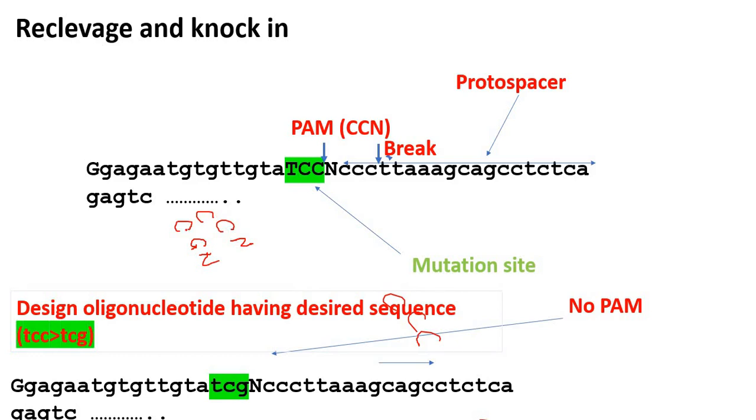So if we are converting this TCC to TCG, what will happen? The CCN will convert into CGN, and once the CCN converts into CGN, the Cas9 will not recognize this sequence one more time. Okay. To prevent the re-cleavage in the knock-in reaction, we sometimes use this kind of strategy so that the PAM sequence is itself altered, or the sequence is no longer there in your sequence. CCN is recognized by the Cas9, but now because it is converted into CGN, Cas9 will not recognize the new sequence.